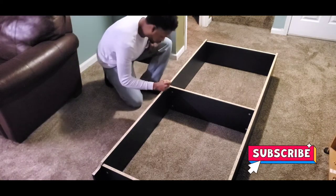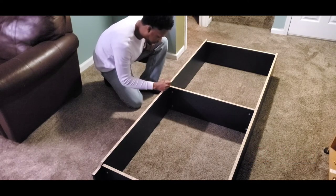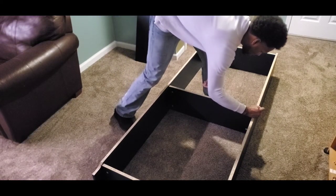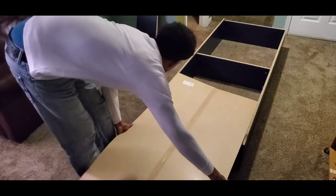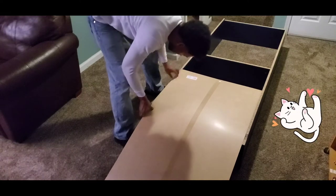And this is one of the little tricks I like to use on other projects. The reason we're marking those edges is so we can see exactly where the center of that center piece of wood is, because when we put the back of the bookcase on, we're actually gonna put nails through that to hold the back of the bookcase in place. So we got this part. As you can see, the back is brown, front is blue. Maybe. Let's see what I can do. See if I can finesse this a little bit.